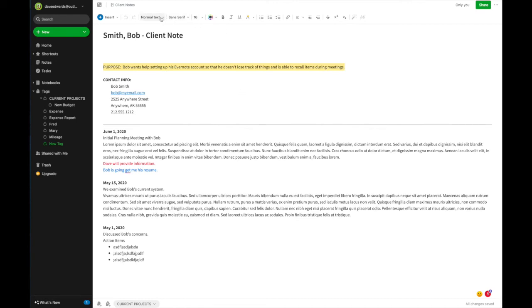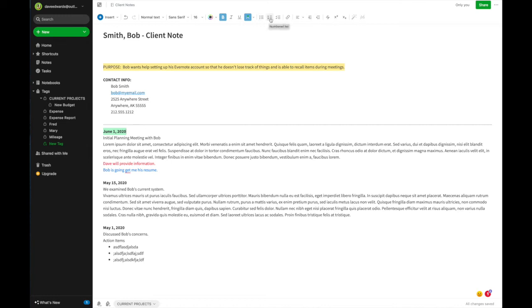If you look at the top bar here, there are a number of things that you can add. You can, of course, bold items. I showed you earlier the color wheel. You can italicize or underline. If you do want to highlight something like this, let's say I do want to highlight the dates, I can highlight it. I can come over to this highlight bar, and they give me a number of options. So if I want to highlight it in green, I can do that, and now that item is highlighted in green.